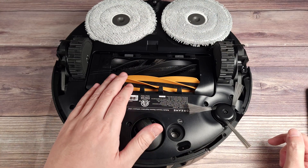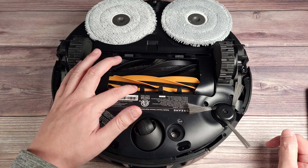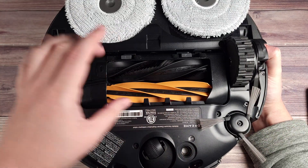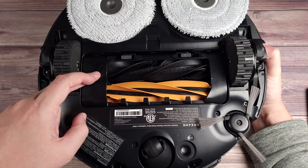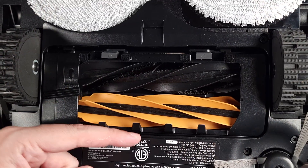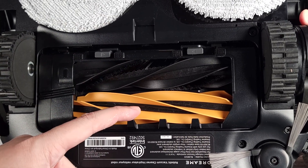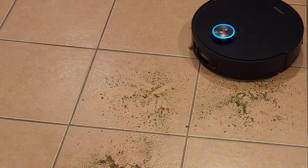Flipping the vacuum over, you have a very unique vacuuming setup — their HyperStream Detangling Dual Brush. This is a dual brush system that has a ton of different benefits compared to a regular vacuum. The entry point is much larger than most robot vacuums, so this can pick up larger debris and pick up more in a single pass. You also have two brushes that spin in opposite directions, so anything missed by the first brush is automatically swept up and picked up by the second one.